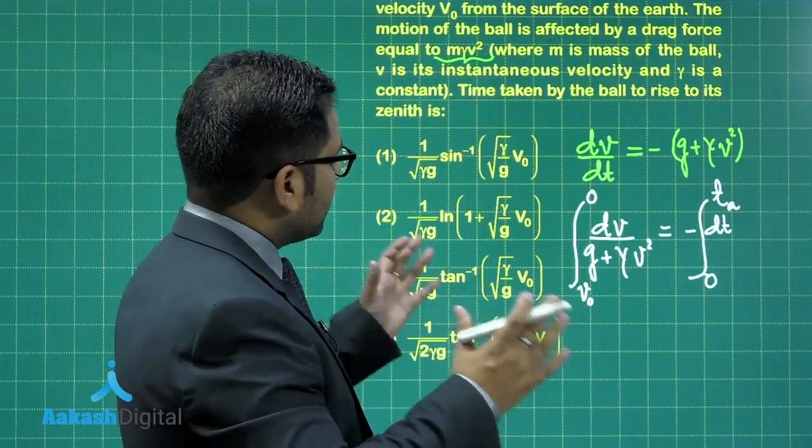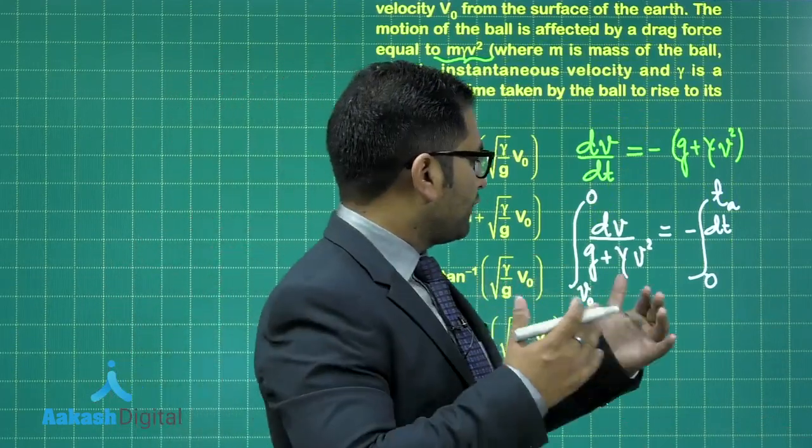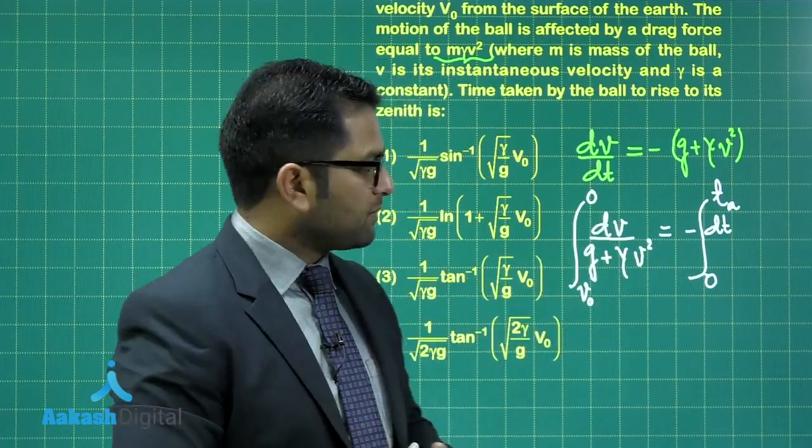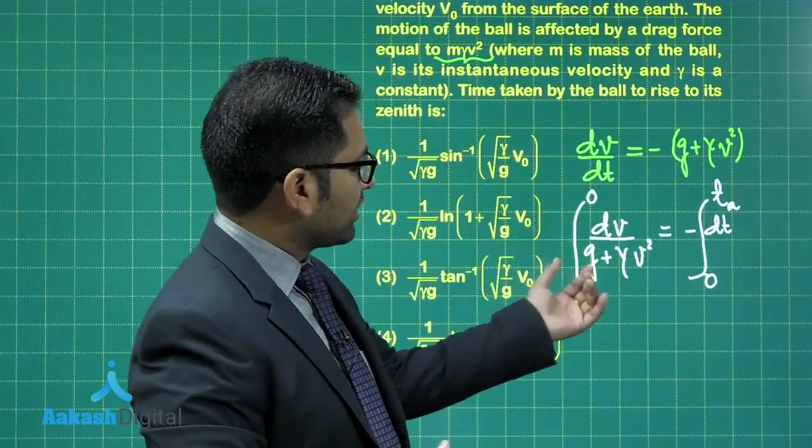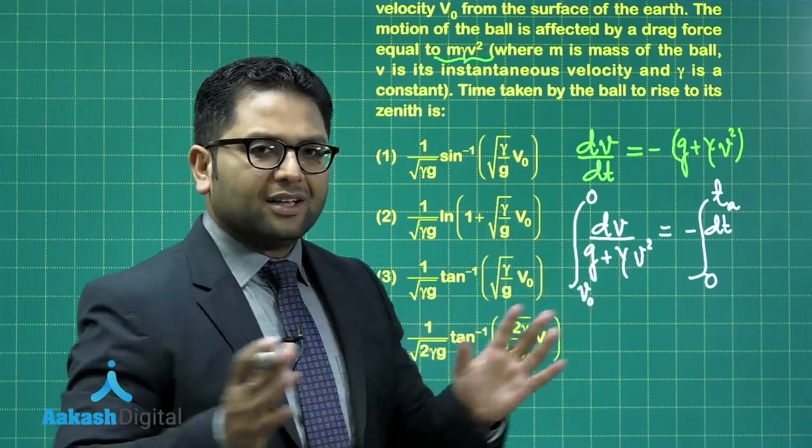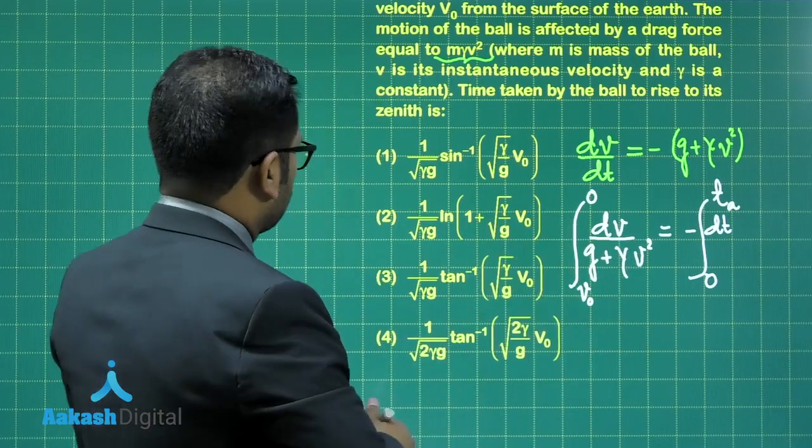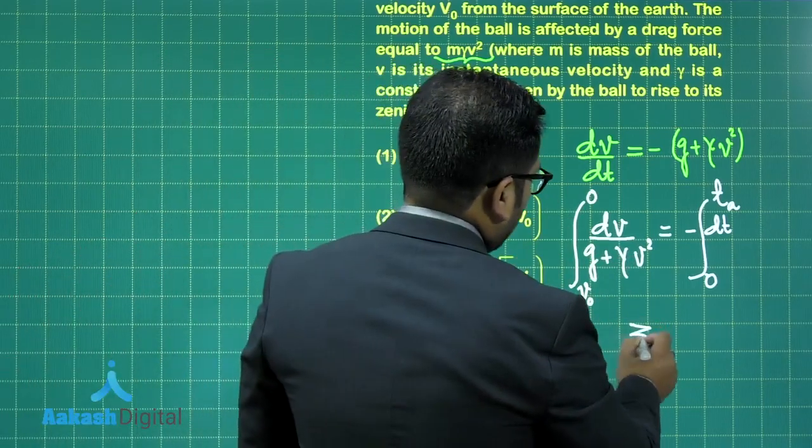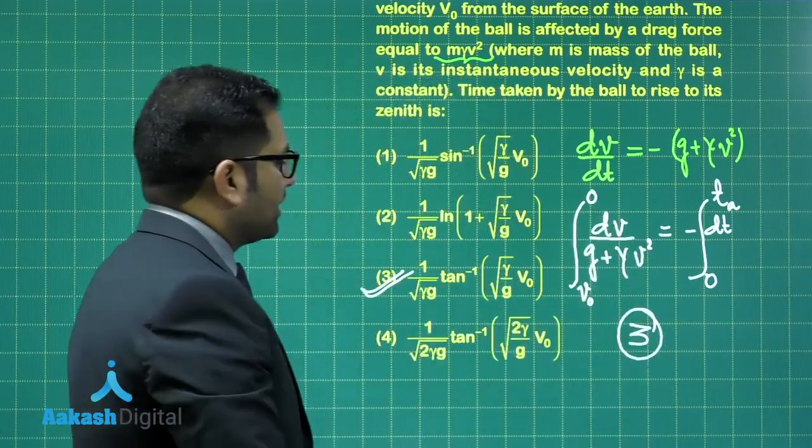Now, this is such an easy format. In fact, a format which is a very close acquaintance to every JEE Main aspirant, a² plus x² form, where you could say that x is this and a². So, quite obviously, when you solve this, you would be getting option number 3 as the correct option. Fine. Now, it's time to move to the fourth question.